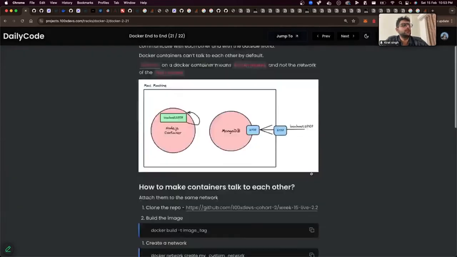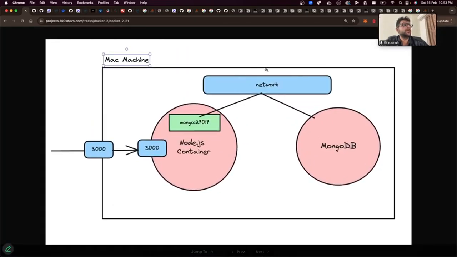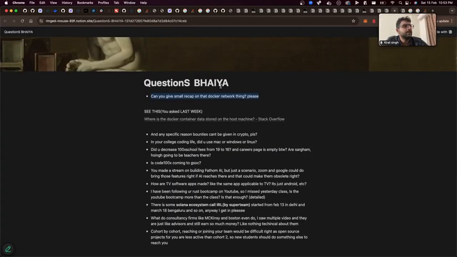So what is a network? A network is another Docker construct that you use. You start a network, and then whenever you're starting containers, you connect them to a network. That way, if this container wants to talk to this container, then it can find the other container through its name. इसका नाम अगर Mongo है, तो I can access it via Mongo. And this happens because both of them are attached to the same network. That is what a network is. But again, class covers it in fair detail. Did this fix it for you?